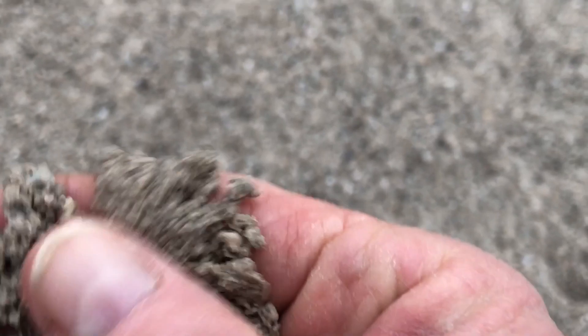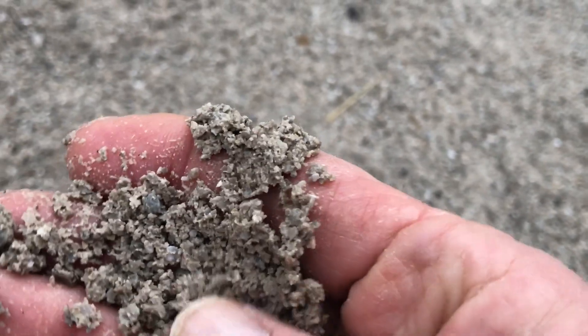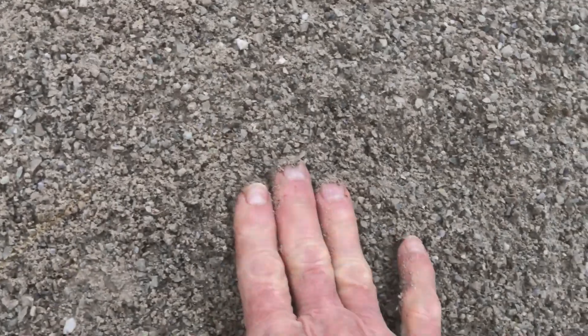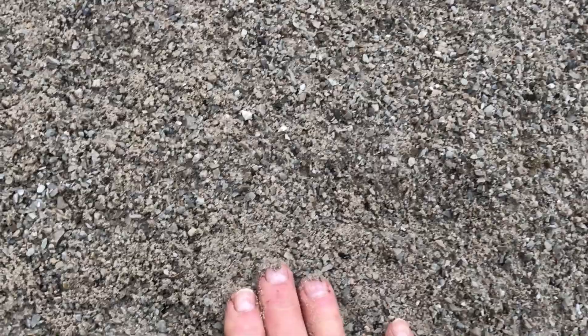Basically, you can see it's a very, very coarse sand. The biggest pieces are about maybe 3/16ths of an inch, and the other pieces are very, very fine, as you can see. But it compacts very, very well. When I press down on it, you can see how hard it gets — it's not really light. It's about maybe 4 inches thick in our thickest areas, and it gets down even thinner in certain areas because the donkeys will run through it and kick it up. But it works very well.